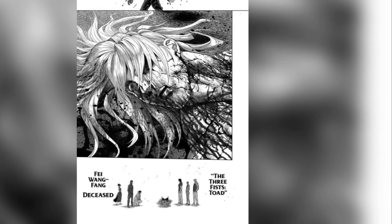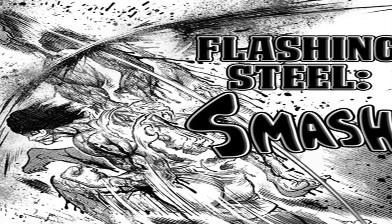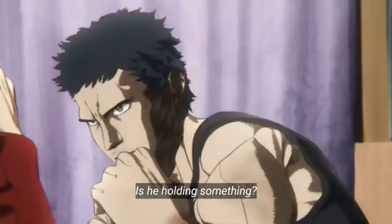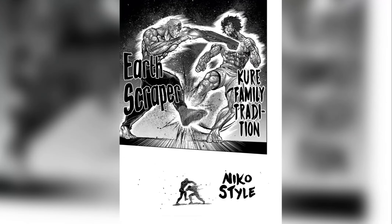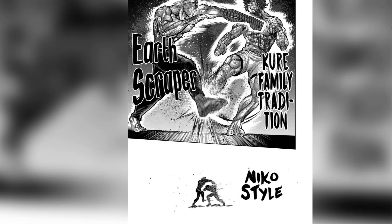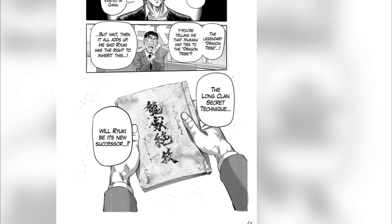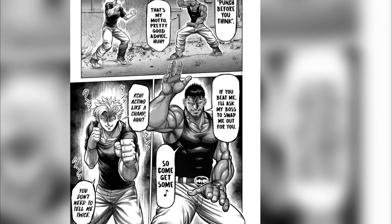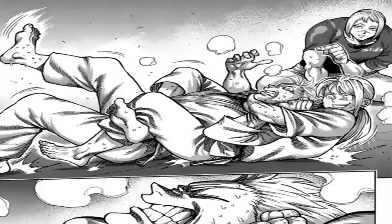That's not to say it's invincible or has no weaknesses — only that it typically has, in the past, made fighters exceptionally more powerful by their learning it, and it does an amazing job of covering its weaknesses. If the style had any major weaknesses to exploit, Mukaku likely would have died before having a chance to pass it on, or the Nikos or Oma would have died using it to defend themselves in the inside. As of the current, Oma has evolved his Niko Style by training with a similar style, the Kurei Style, focusing on martial arts principles and concepts more than refining or creating techniques. Ryuki seems to be going to the past to advance his Gao Style, taking to learning Long Clan Style, and Koga seems to be headed for the future, simply pitting himself against as many different styles as possible and training with as many martial artists as he can.